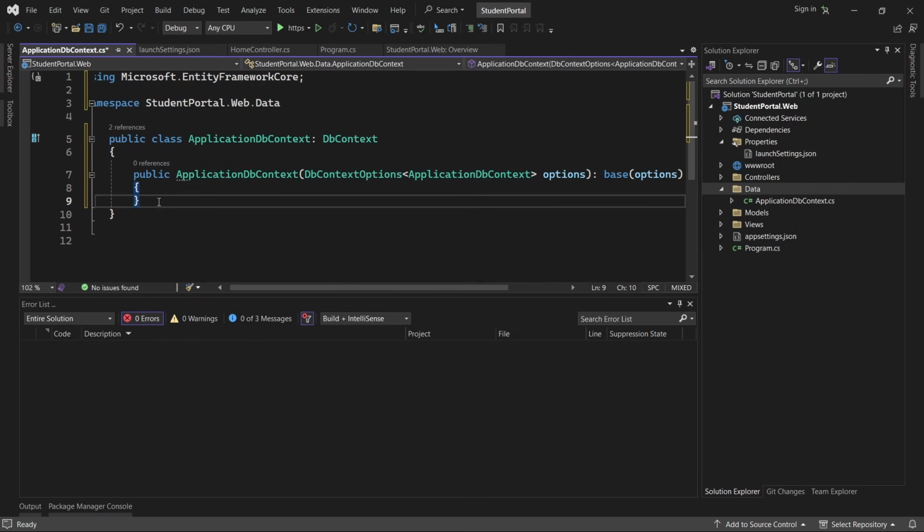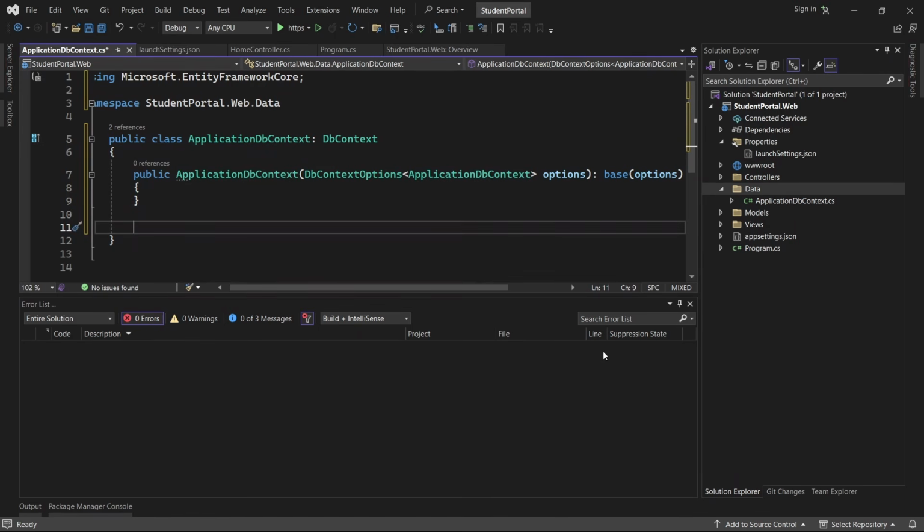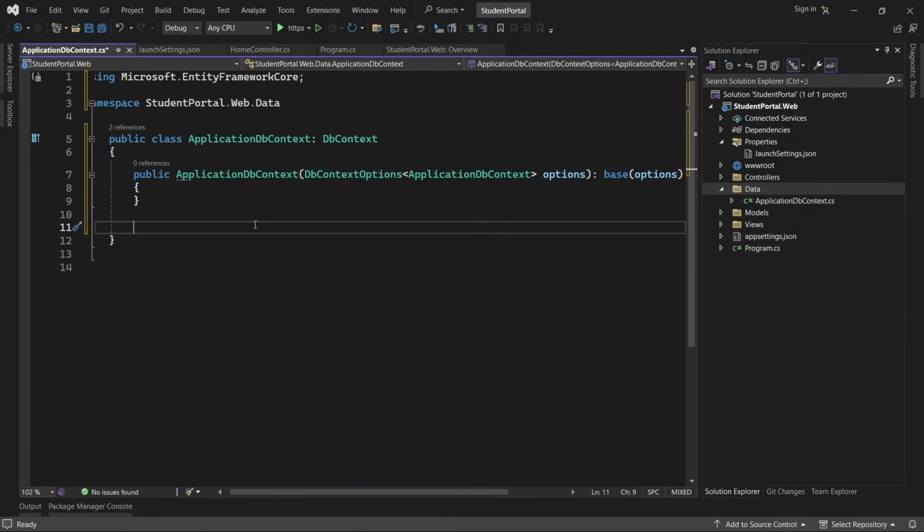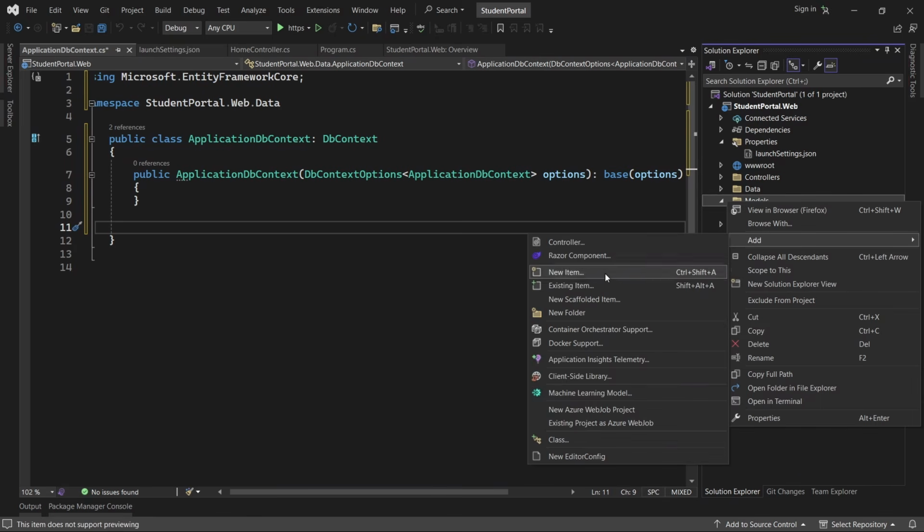Now that we have constructed the constructor, we will now be thinking about what we want to create, read, update, and delete. Basically a table, right? An entity. So for now, let's create a model, and inside the Models folder, we will create a new folder called Entities.